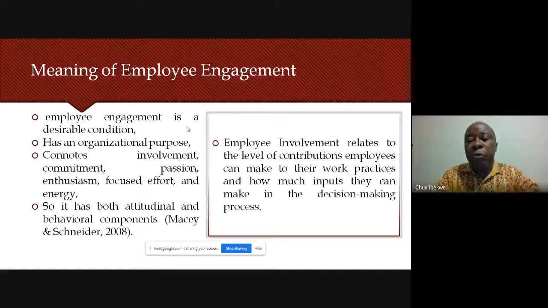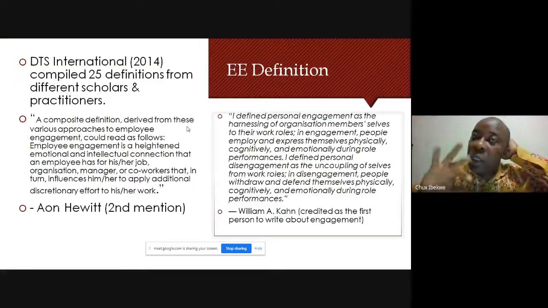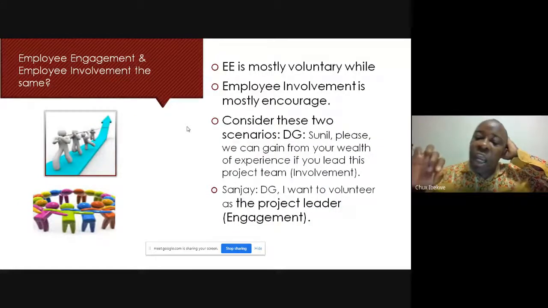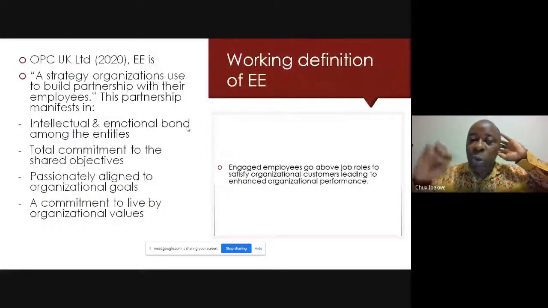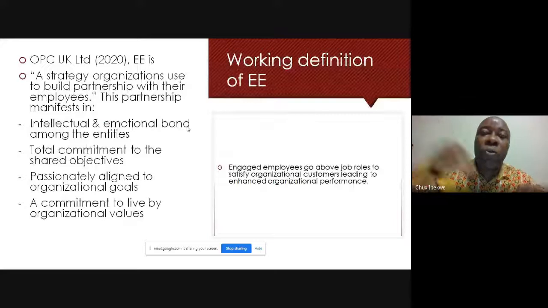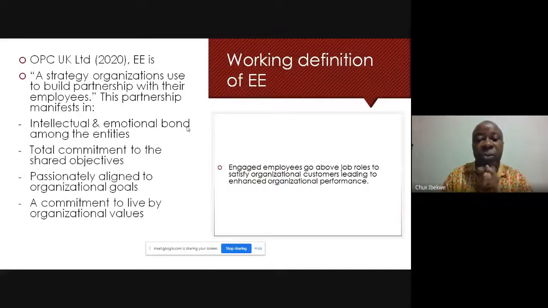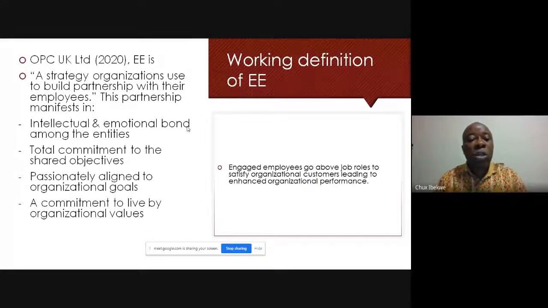If you look at the footnotes on my slide, you can see that I provided a link to the information where it is derived from, so that if you want to look at those 25 definitions, you can. So let us look at 2 of them.